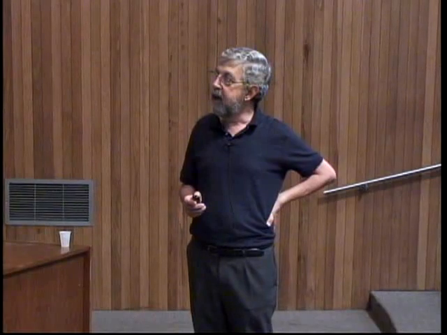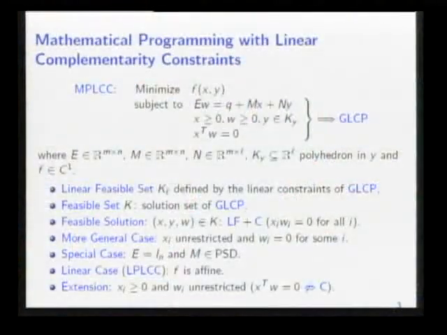In the more general case, you can assume that in some applications there are what people call mixed problems, because they have some unrestricted variables x_i, and the corresponding complementarity variables are 0. Then a special case is one where finding a feasible solution becomes easier. Then the linear case is the most important as far as applications are concerned, but nowadays a lot of nonlinear problems appear, where the function is also nonlinear, particularly quadratic.